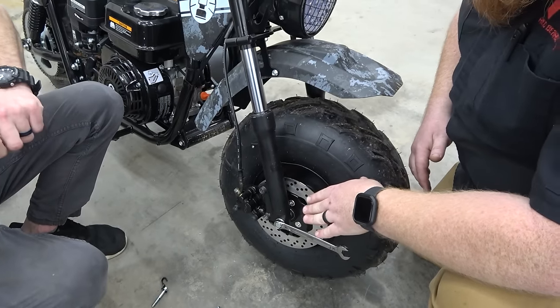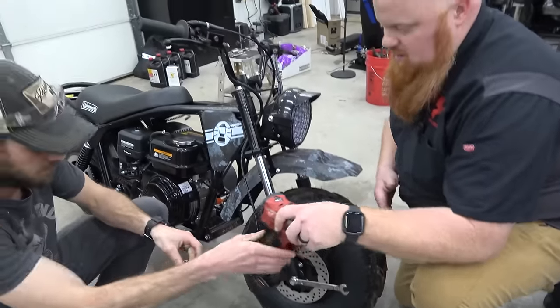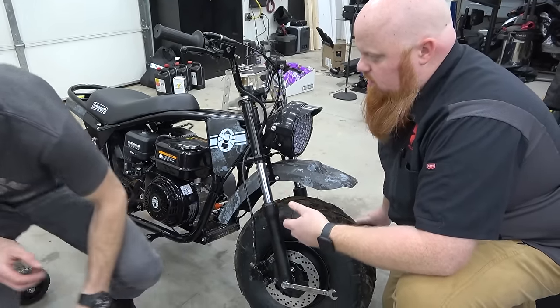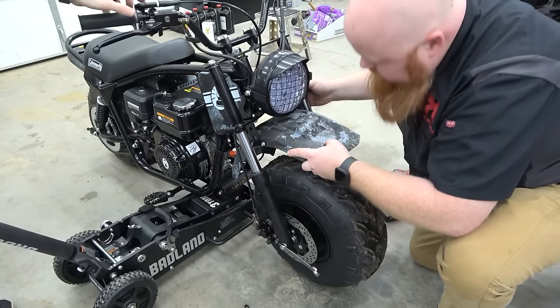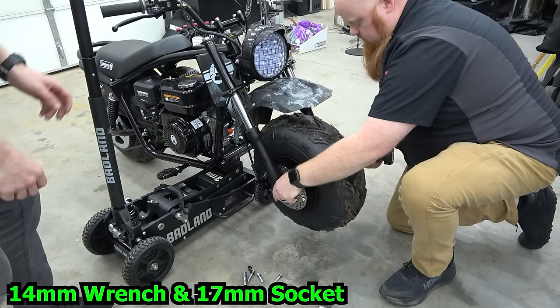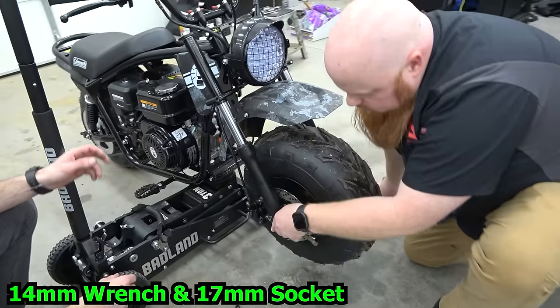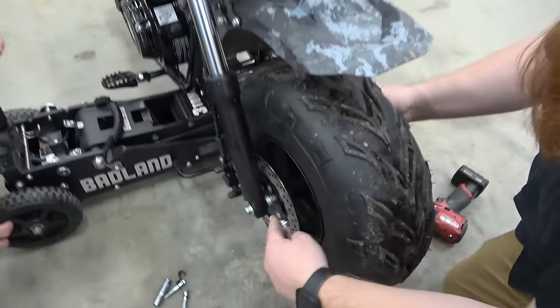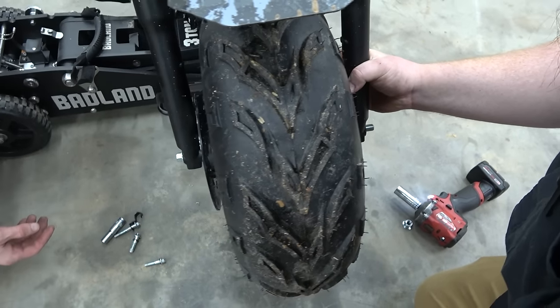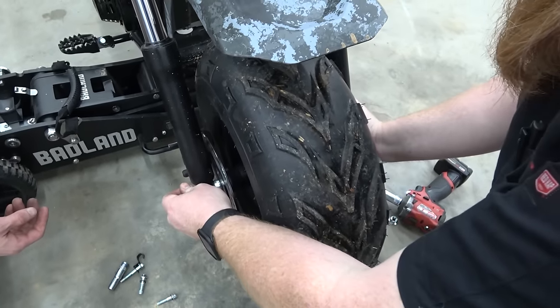We're going to go ahead, pull the front tire off, and put the bike up on a jack. We have to use a jack because a motorcycle lift will not work on it. Again, on this one, there are spacers on both sides. They look to be the same size. Just make sure they are and put the right ones in the right place. Pull that out, Lonnie.